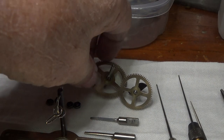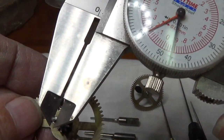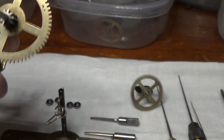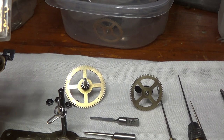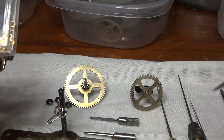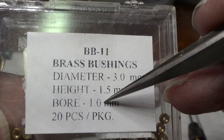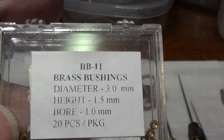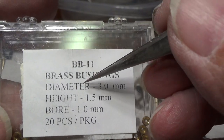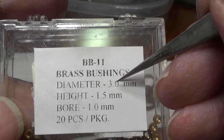All right, both of these wheels that I'm going to be making new bushings for have pivots that are approximately 1.2 millimeters in diameter. So I need a bushing that has a bore of 1.2 or smaller. Well, I have bushings that are 1, 1.25, and 1.5. So I'm going to choose the bushings that have a bore of 1. And then I will broach out the hole after the bushing is installed to fit that exact pivot. All right, so these are the bushings I'm going to be installing. The outside diameter of these bushings is 3 millimeters.